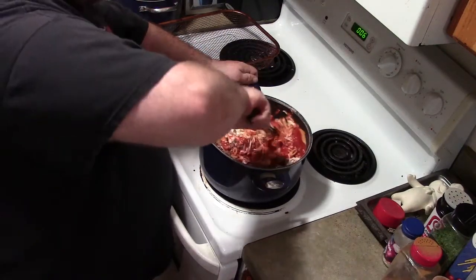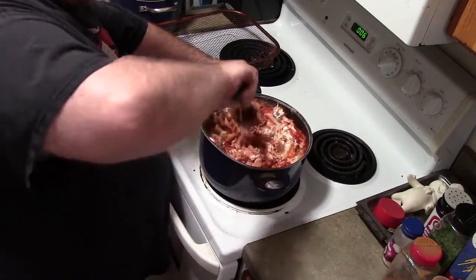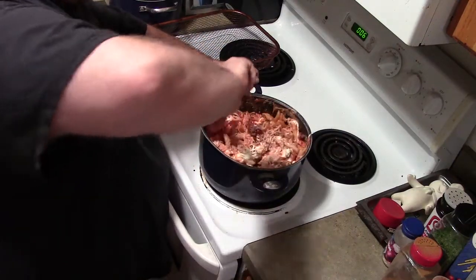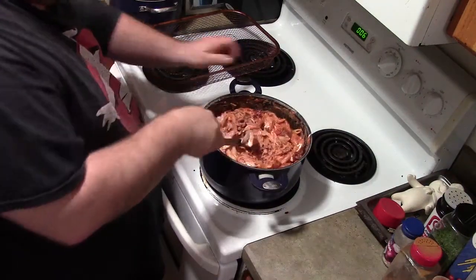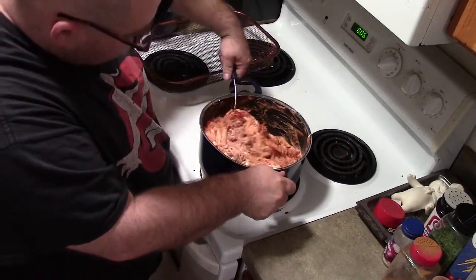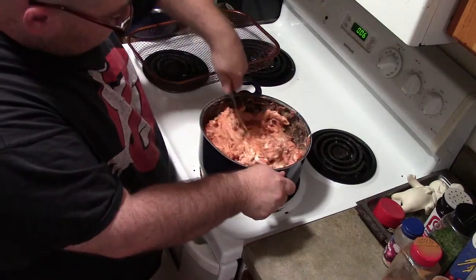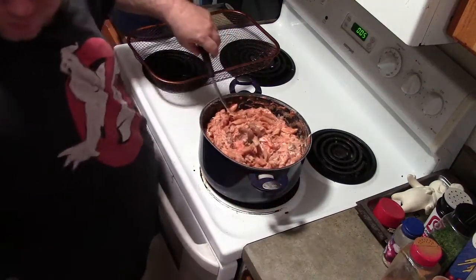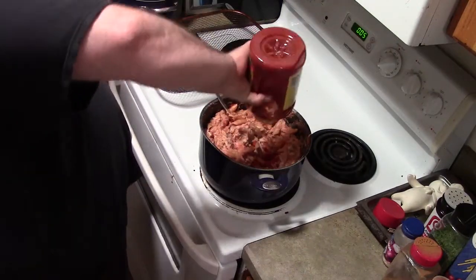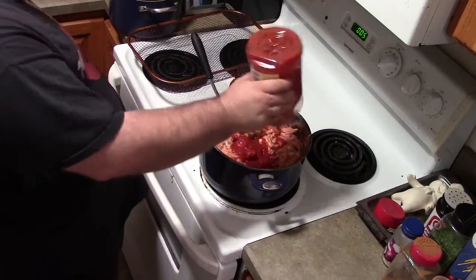Now you gotta be real careful stirring. It's a little hard to stir at first, but once you get going, and as the cheeses melt together, it starts to become a lot easier to stir it up. But yeah, you just wanna keep it on medium so it'll keep cooking while you stir. And once we get it all done, we'll probably just keep stirring it every 1 or 2 minutes. See, I try to make sure I got all the sauce here.